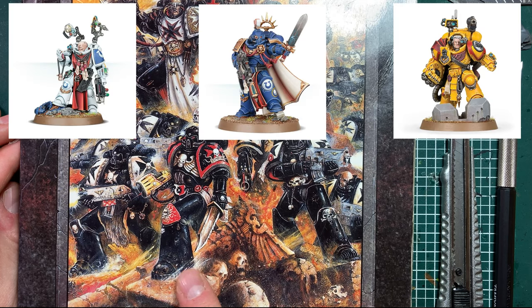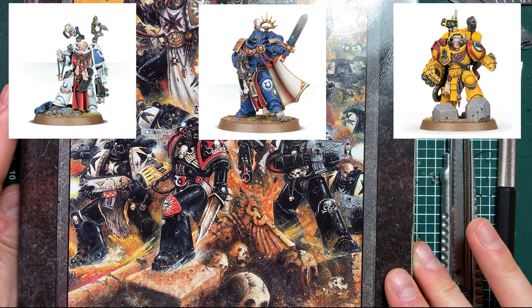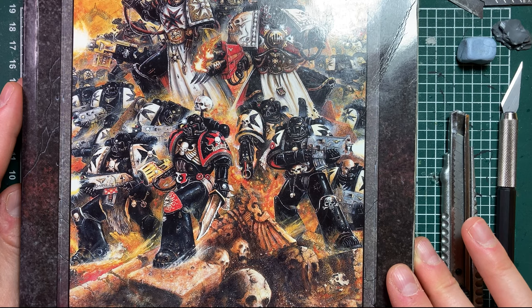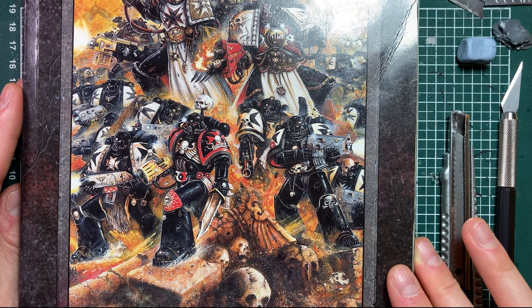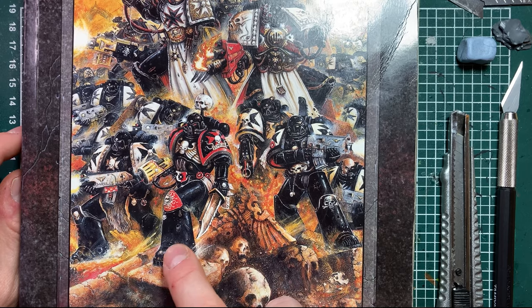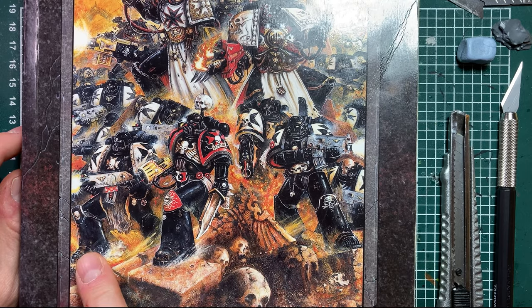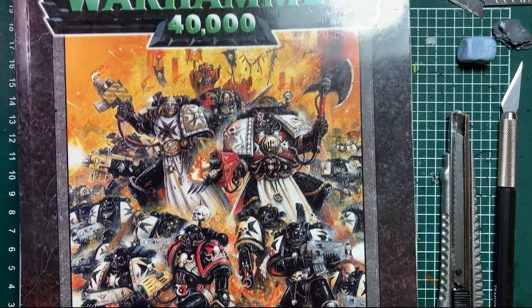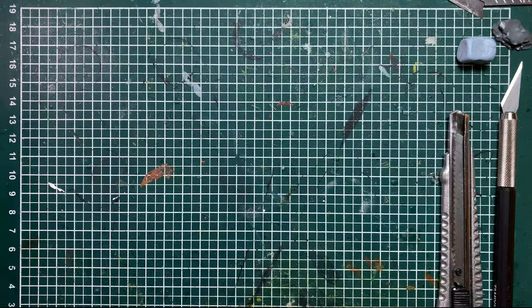And there are some models in the Games Workshop range that also do that. But then again, you're using the same model over and over, maybe if you want to recreate the pose a couple of times. Or maybe you want to have the different leg. So here it's the left leg, but the other guy is the right leg, stomping on top of something. Is there anything that we can do about that? Sure there is. Let me show you.